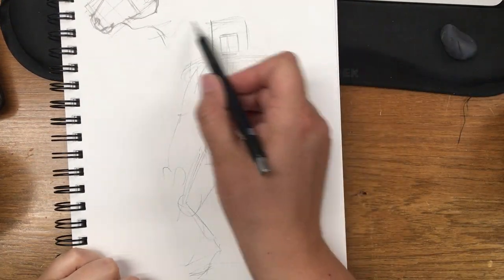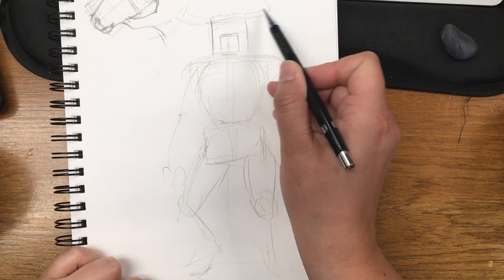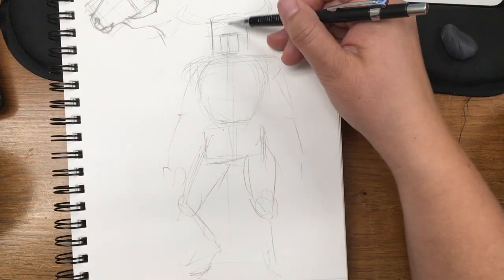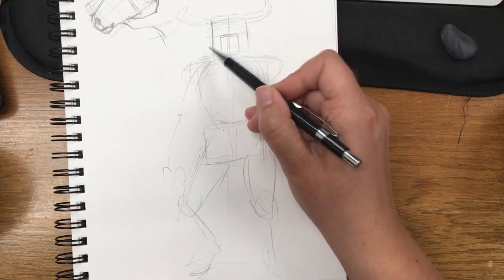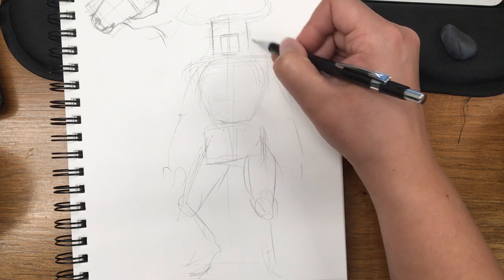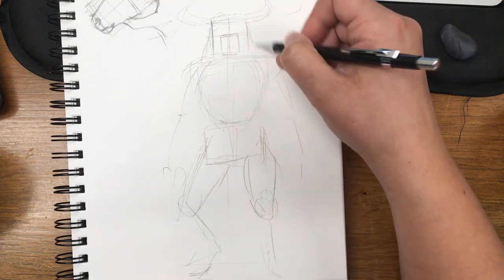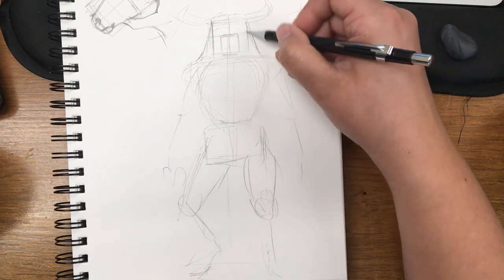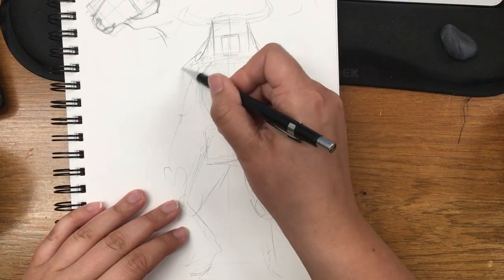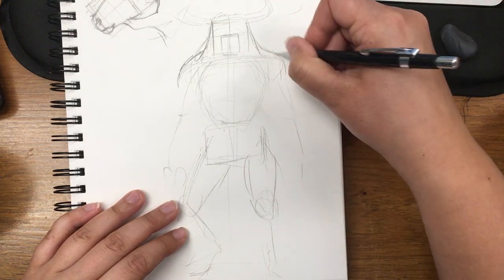Okay, so top of the box, I know he's going to have some horns. We'll just do some small horns here, a little bit of bumps on top of there. All right, for the neck, that's the halfway point. So the neck is going to pretty much come up to the top here. So when you look at him from the side, he's going to look like that. It's going to be like these two really strong, and you can bulk them out if you want. And then it's going to go into the shoulders. So he's kind of going to look hunchbacked, just because of how thick the neck is.